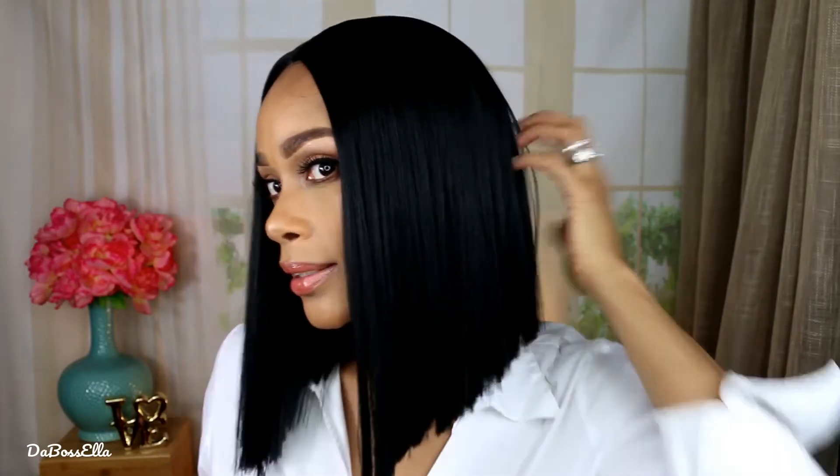Alright, so there isn't much explanation for this wig. If you have eyeballs you can definitely see this wig, and if you can see it you can feel on the wig and know it's on point. Because it's smooth, it's flat, it's pretty, it's asymmetrical — if that's the word they call it. It's cute. Now it will put your forehead on blast because it's a middle part wig.